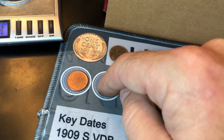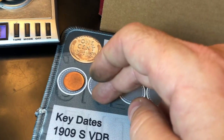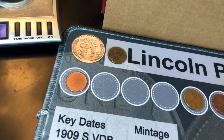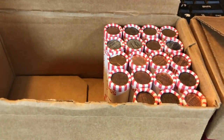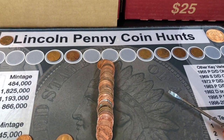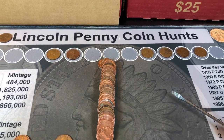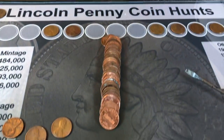I have found a copper one and a zinc one, so I knew no matter what, if it was one or the other, it would only be my second one ever found. That is cool. We'll take it. Can we find some more wheat cents though? Because I thought this box would have a lot more now that I saw 6 in the first 18 rolls. But we know we're running up into a couple more, so we'll see how it goes.